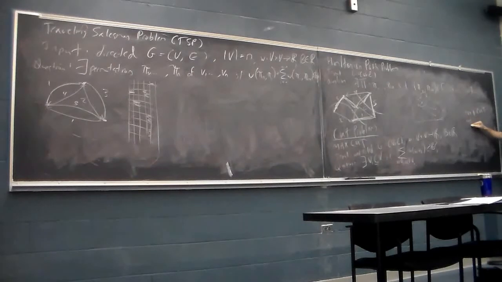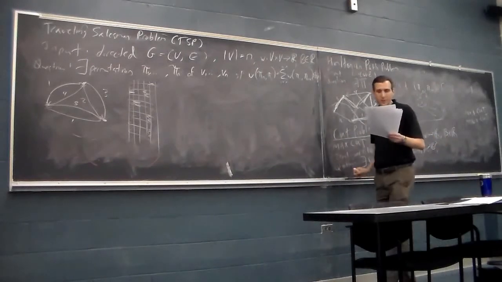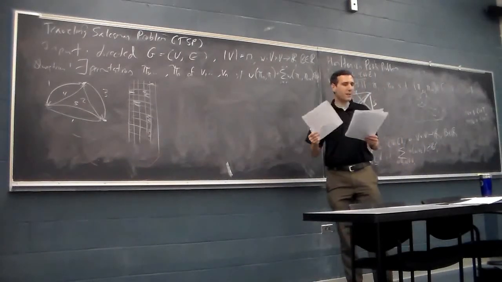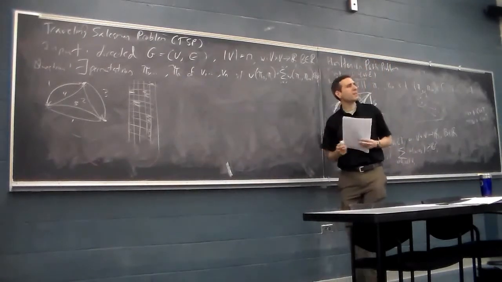And you can also have a minimum k-cut. It turns out that even though minimum 2-cut is tractable, it's more or less equivalent to the problem we saw last time, minimum 3-cut is intractable. So basically, max or minimum k-cut for any k greater than 2 is intractable, maximum k-cut for k even 2 is intractable, but minimum 2-cut is tractable. So that's not such an uncommon thing in these kinds of problems. And that's what I mean when I say that small variations can make a big difference in the tractability of a problem. So any questions about that?